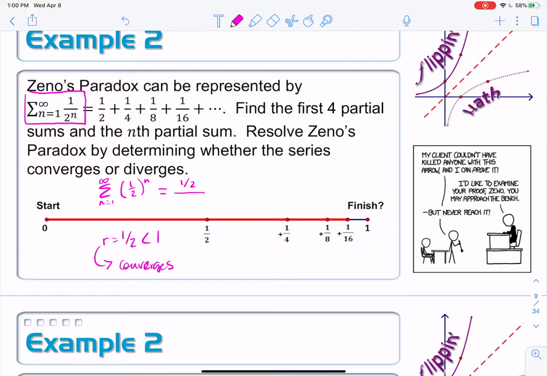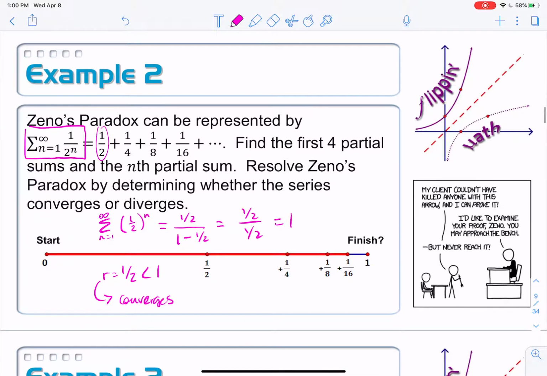Divided by, and you can see also the half is the first term right there. Divided by 1 minus my common ratio, which we also explained was a half. All right, now just keep simplifying. I got 1/2 over 1 minus a half is a half. Half divided by half is in fact 1. There we go. So there's another way to go through that.